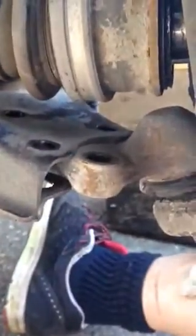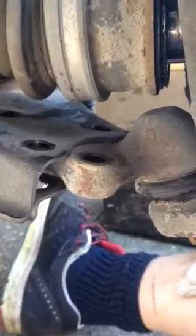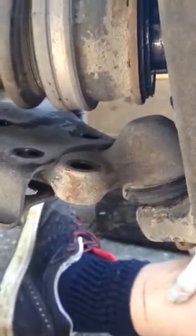Well, it will move once I put a jack underneath the A-arm here and take the tension off the spring. Take the load off the A-arm, I can move it around. But yeah, we're getting there. So this is our next step. We'll get this snap ring off, and then I'm going to start pounding away on that lower ball joint and get that out.